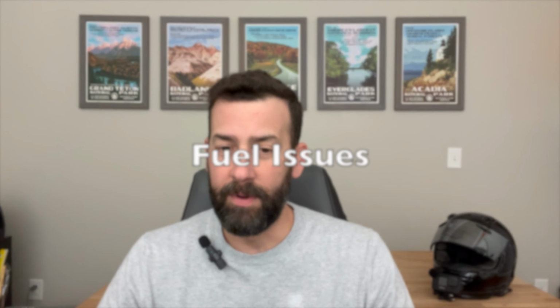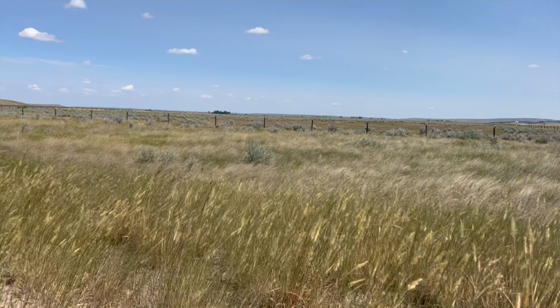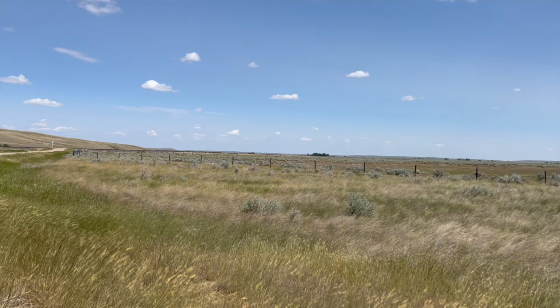I get questions all the time now about my own personal fuel issues on the bike. So my bike has a 5-gallon fuel tank. And on a good day, I'm getting 35 miles per gallon. On a bad day, I'm getting 30 miles per gallon. So the math's pretty easy. 5 times 30 should be 150 miles on the tank. Now, as I was crossing the Great Plains in the US and in Canada, it was very flat, very windy, and I was going very fast. And that was the problem. It was just the headwinds. Simply going too fast into the headwinds, I was getting really poor gas mileage.